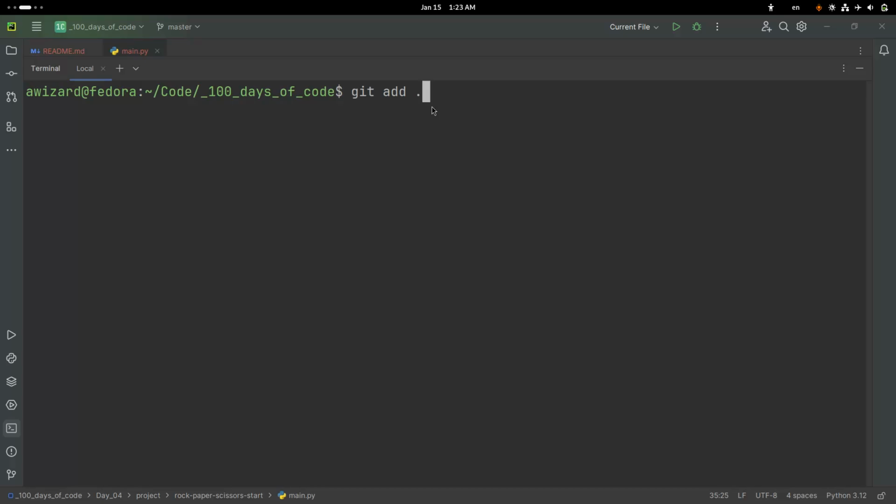I don't claim to know Git, but I know enough to just publish this code over under repo, and I say git add everything, and then I say git commit -m. Let's say add 4th day project, which is what was it? Rock, paper, scissors, right?